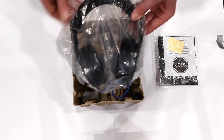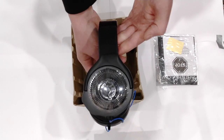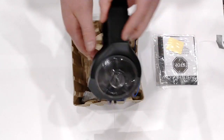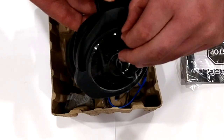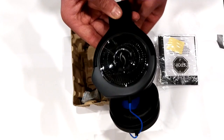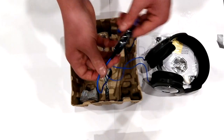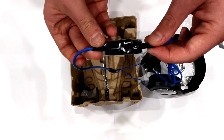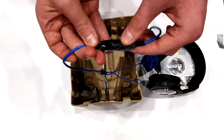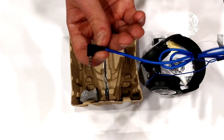Then we're greeted by the main thing, the headphones. They come in a plastic pocket, as you can see, there's the headset. Clear sides. If we peel one of these off, see, they're all shiny there. I've got the clear Afterglow logo in there, in the center. And in here, we've got the audio controls. It's got a microphone on and off switch and a volume adjustment there on the side. And then it comes down to an auxiliary 3.5mm headphone jack.